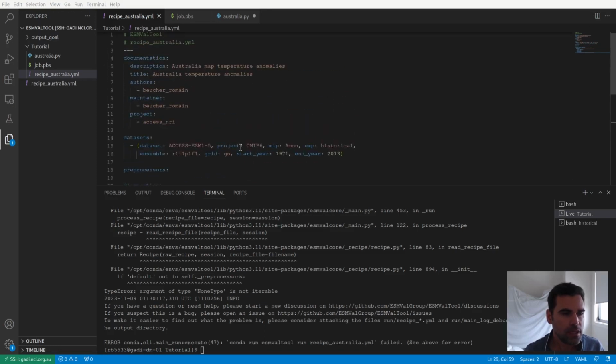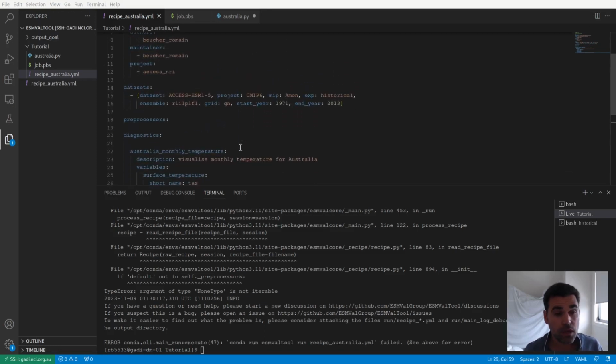So we've got a dataset with a temperature field that we want to use. The idea is to do a map and calculate some climate anomalies. Sorry.